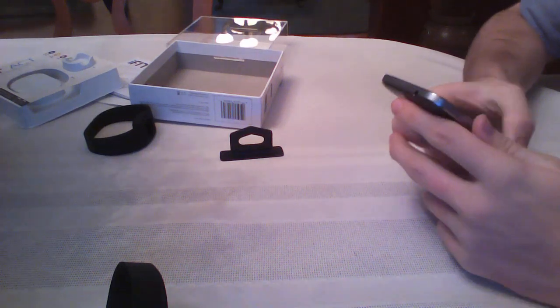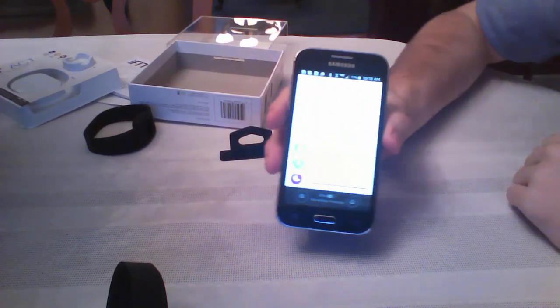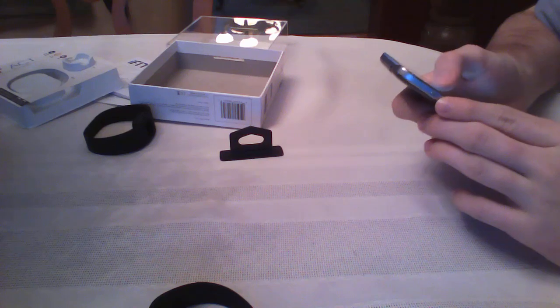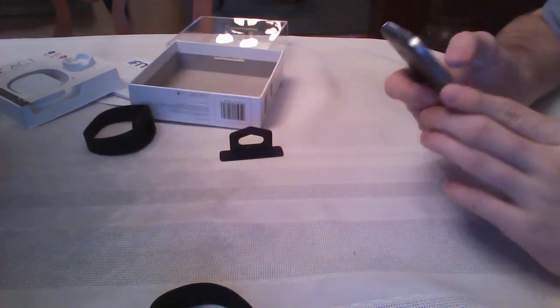So I am going to get into my phone. I'm going to turn up the brightness so there's no glare. Alright, too much brightness? I can't tell if you can see that. Let me turn down the brightness a little bit. I'm getting there.